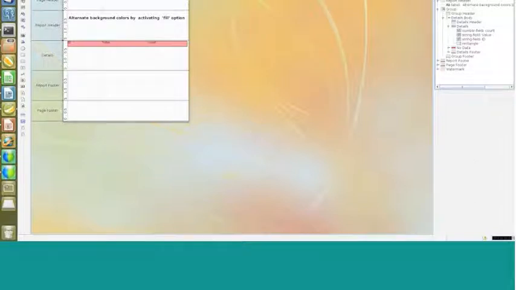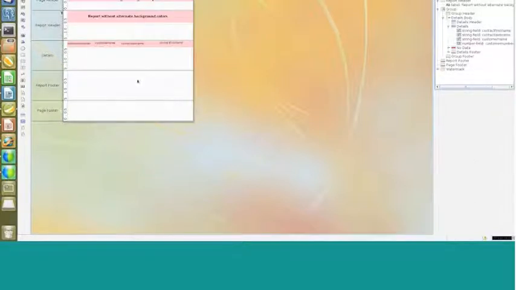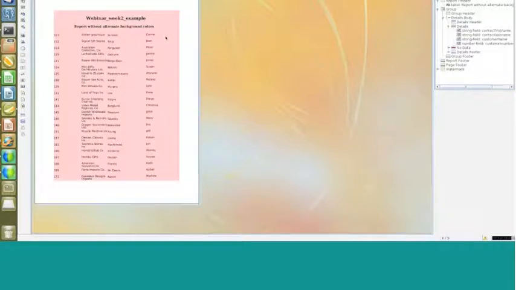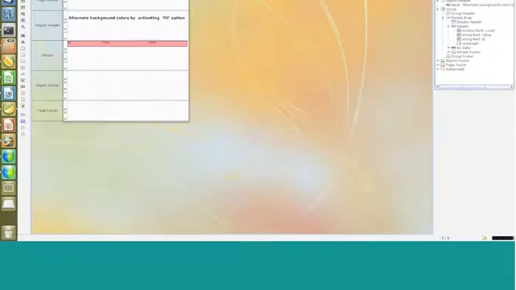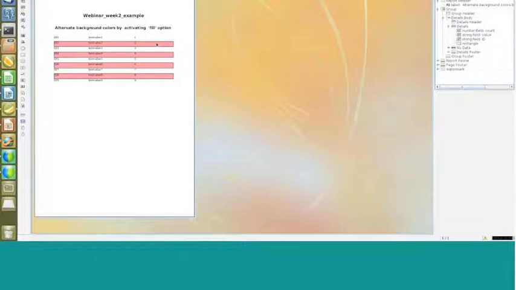It's very useful. For example, if you look at this report where I don't have any background colors for the alternate rows, it's not that clear. But if you look at this report where I have just highlighted every alternate row, it's more clear and more user-friendly. So let's see how we can achieve adding these alternate background colors to the rows.